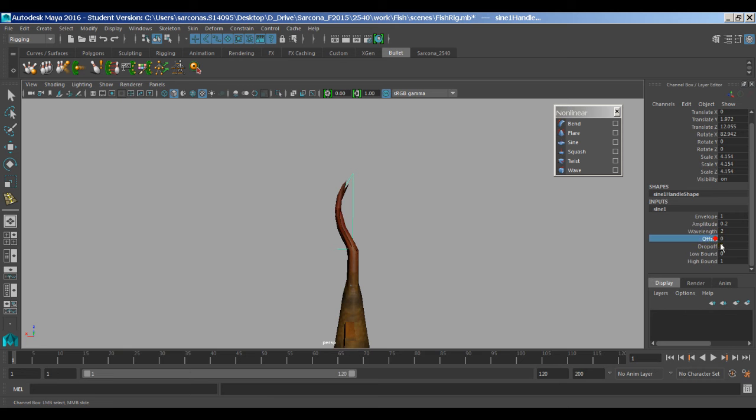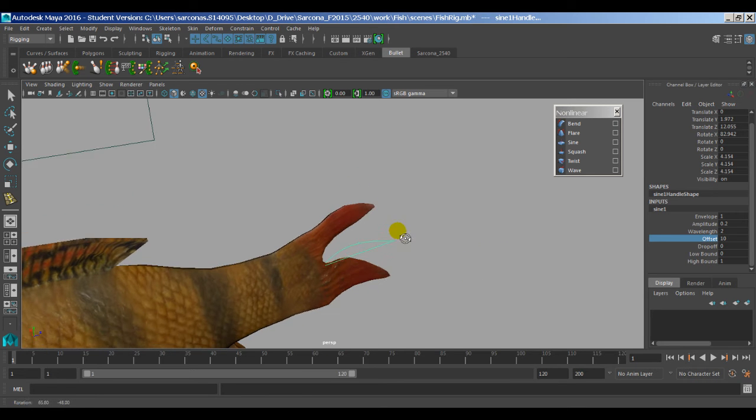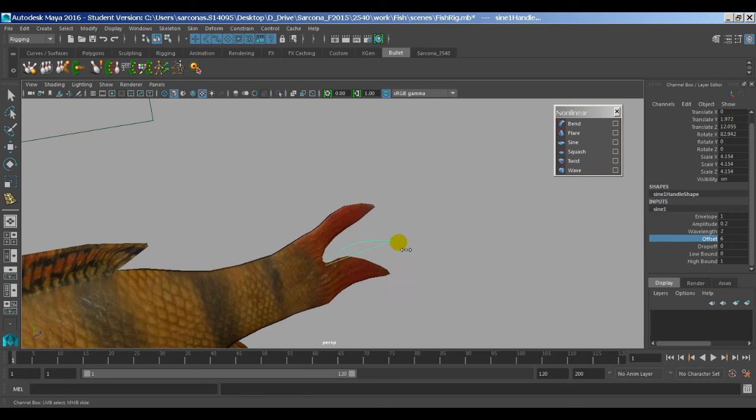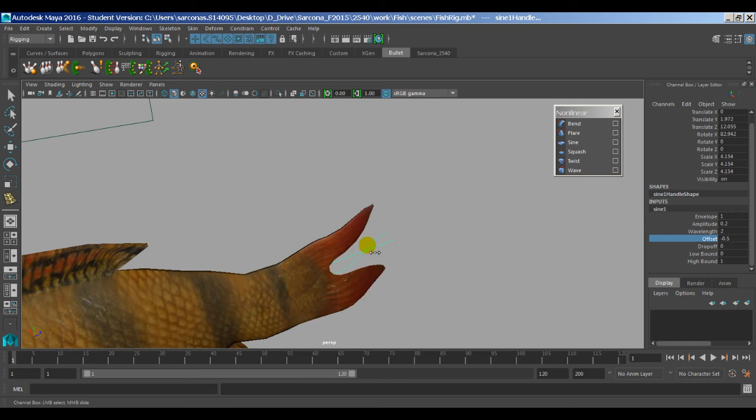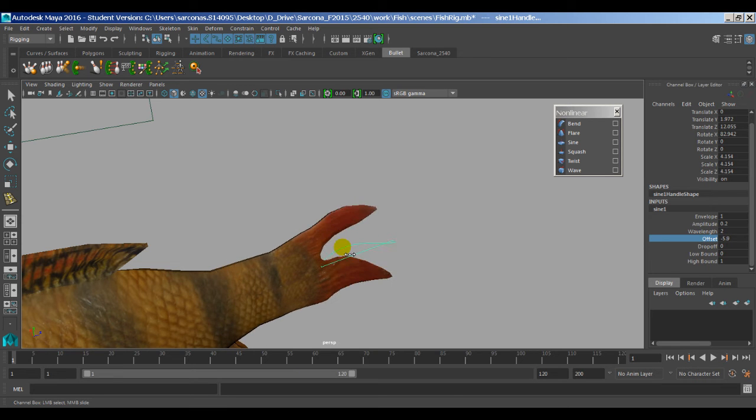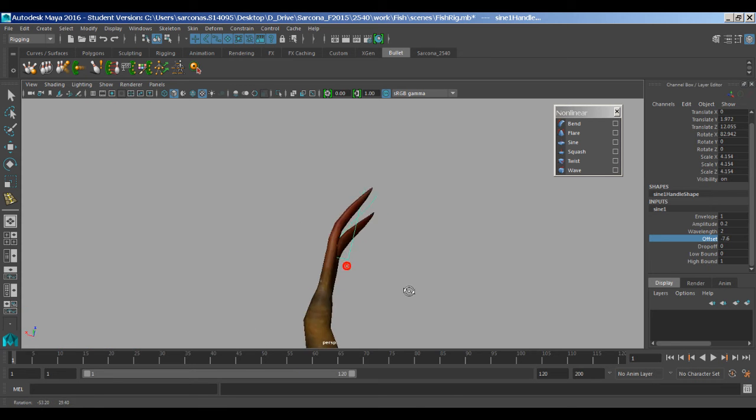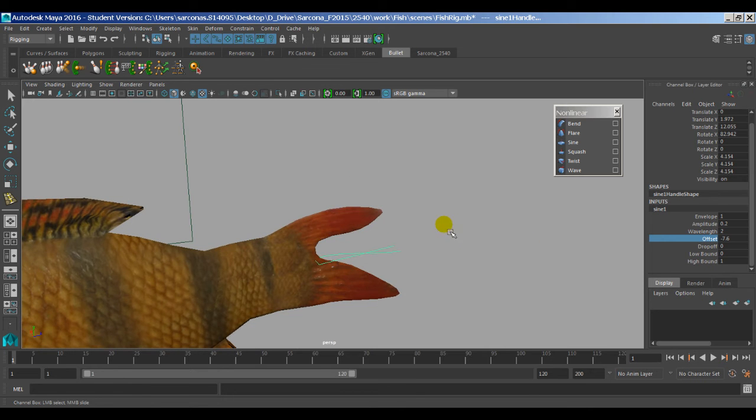Now this is different because if I go to offset, you can see how that's now animating. Okay, because it's offsetting that curve. So it's kind of a neat way to animate it because now it looks more like the tail is swimming in there. It's not just bending, it's actually wavy. So when one part is facing one way, another part's going another way. Okay. Now it does look pretty abrupt though in where this is kind of stopping right here.